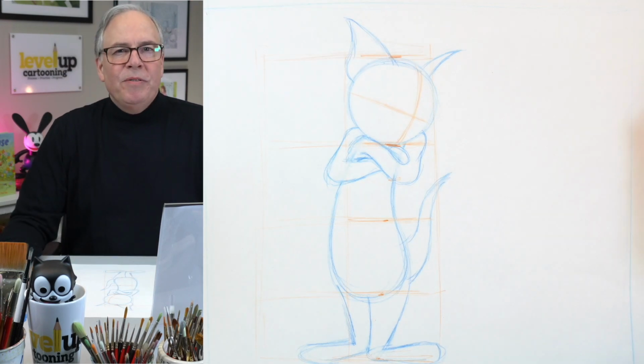So there's a roadmap of Tom, which means we're on to step 2. In this step, we do what I call roughing out the features, using the roadmap we've just drawn to help us position Tom's eyes, nose, mouth, hands, feet, and tail. Understand, we're still drawing as light as possible in this step.